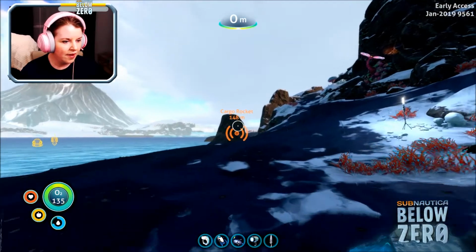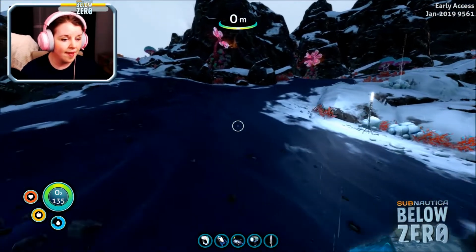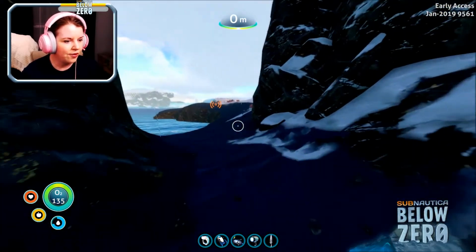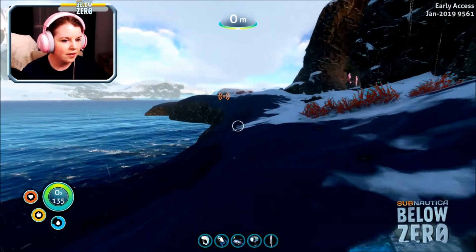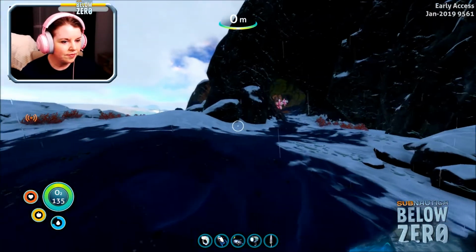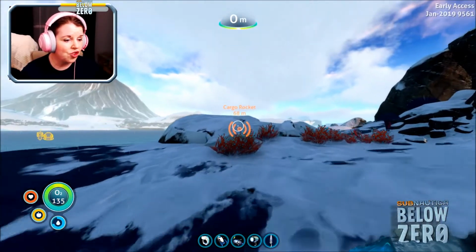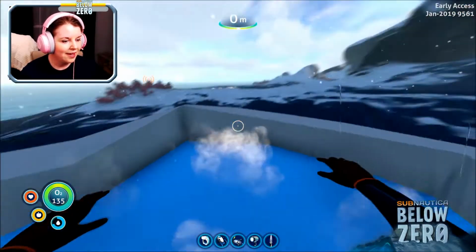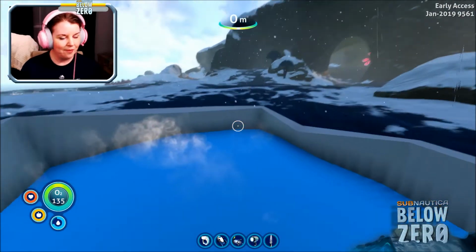Okay, so this is cargo rocket. This is the location for the cargo rocket. So let's go for a run and see what we can see. I have my sample. I'm ready to drop my sample off. Okay, let's... Oh, look! It's a little hot thermal spa! I don't mind if I do.